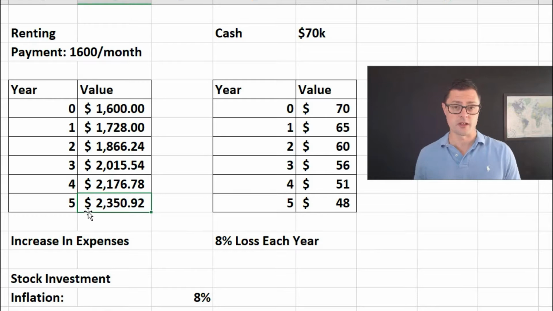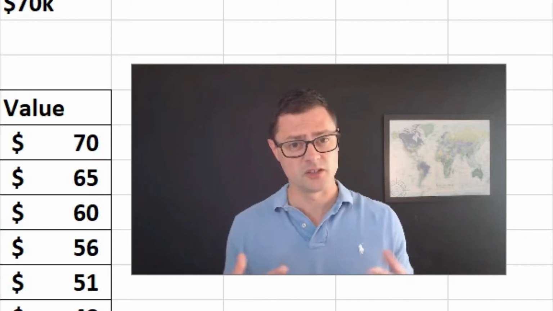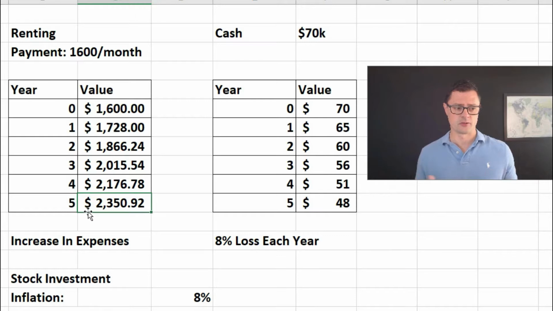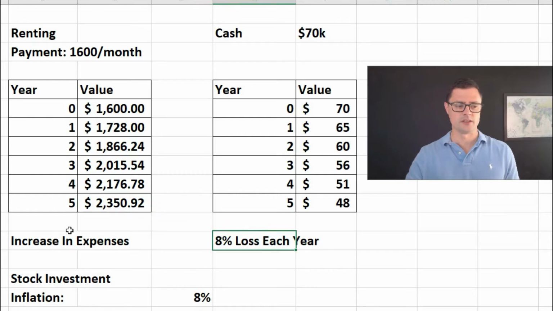So hopefully you can get 8% raises on your income every year. And I know that's going to be tough. Inflation really squeezes people that have wage-based income. And that's really something you've got to watch out for and be ready for. So we said, hey, we're getting an 8% loss each year and my expenses are going up and hopefully I could still afford to rent my place when inflation happens.